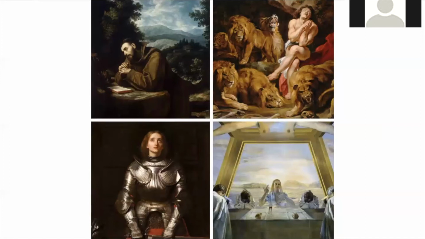On the bottom left is a painting by Jean Everett Millais of Joan of Arc. And again, another story of a saint, not really intended to be what she looked like, but more a representation of who she was. On the bottom right is a painting by Salvador Dali of The Last Supper. My favorite painting of his. And that's in the National Gallery in Washington, D.C. I highly recommend, if you're ever down there, to try and see the painting. It's quite beautiful.